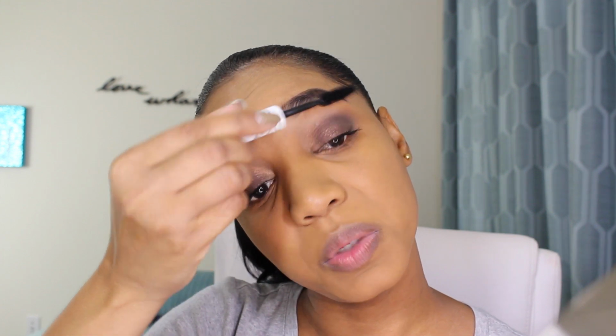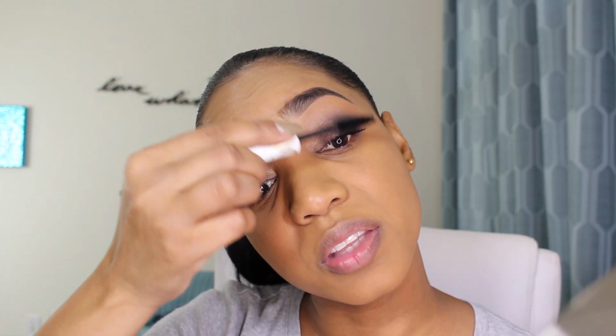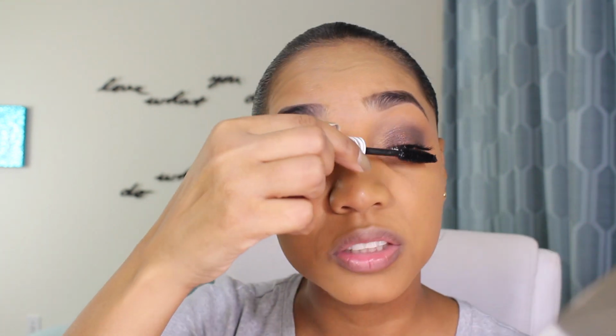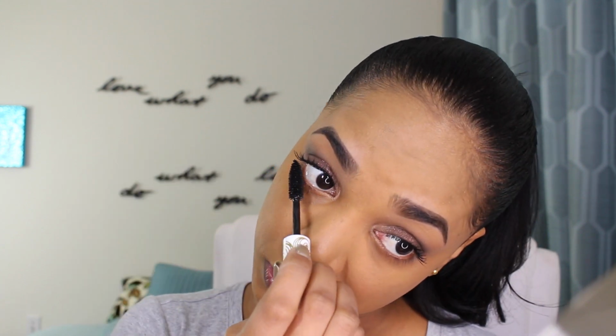What I like about it too is that it's organic with vitamins, and when you're using things on your eyes, I think vitamins can never hurt, because your eyes and lashes are very sensitive. So if I can add vitamins and minerals to my lashes, I think that's a great thing. I layer this mascara if I'm going for a fuller effect, but if I'm going for a nice natural look, this works really well. As you can see, my lashes look really nice and full. I'm applying some to my bottom lashes as well.